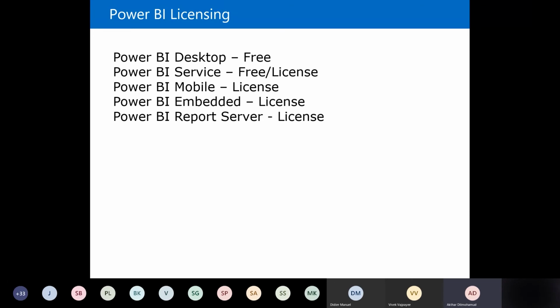Power BI Service, so the cloud, what we call Power BI Cloud, has got two options. You have got the free option, which is free of charge. You can use it, it has got some limitations. And there is a license option, right? So the license option costs you about $10 per user per month, right?